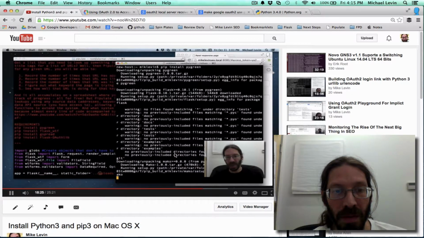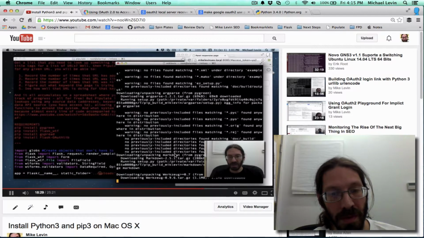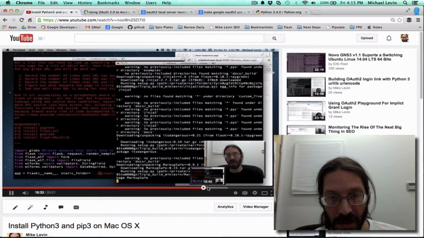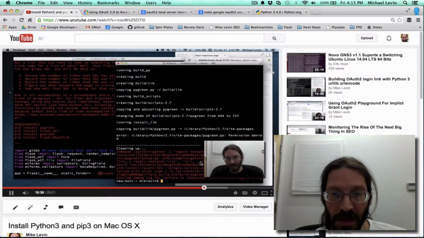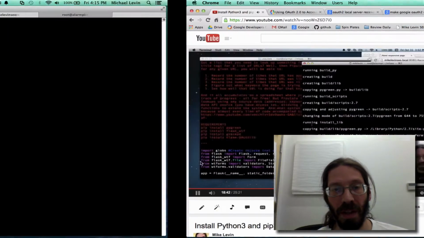It's going to Flask, make templates. It's re-downloading everything. Maybe it's running pip in some Python 3 context. Well, that must be it. It's running pip just in Python 3.